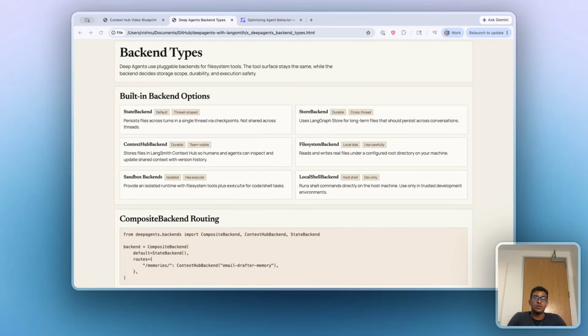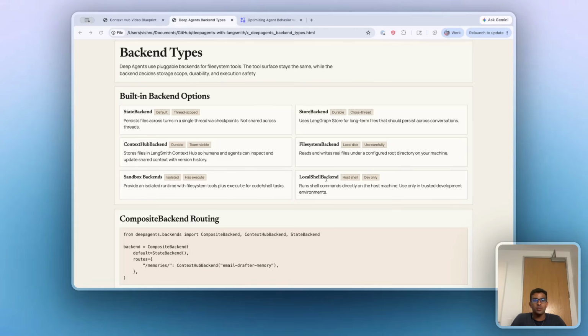We also introduced a Context Hub backend, meaning the same file operations are backed by a Context Hub repo in LangSmith. So when an agent reads or edits a file, it is reading or editing the shared versioned file humans can also see in the Context Hub UI. For this demo, Context Hub is the right backend because we want memory that humans can inspect and agents can read and update over time.